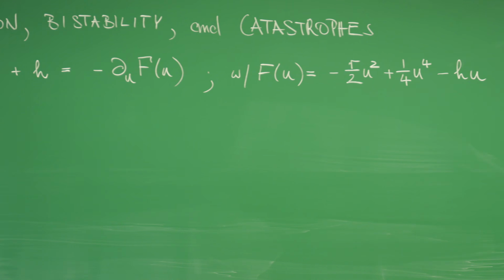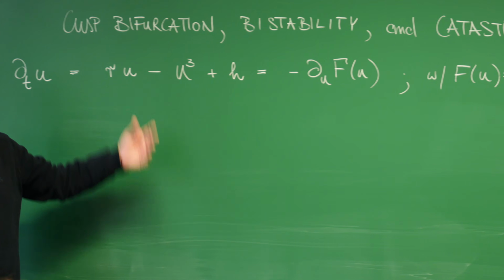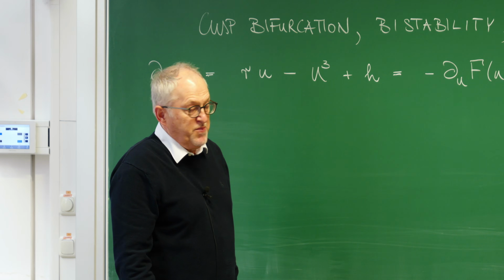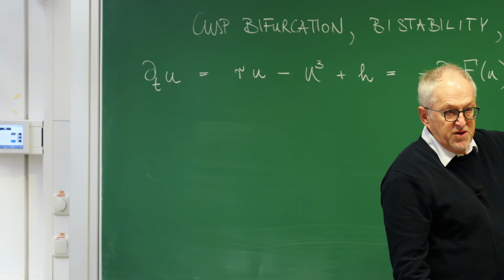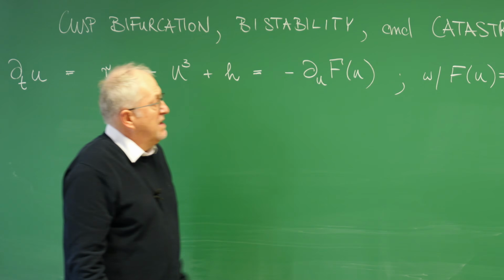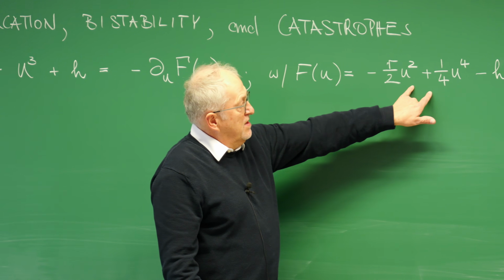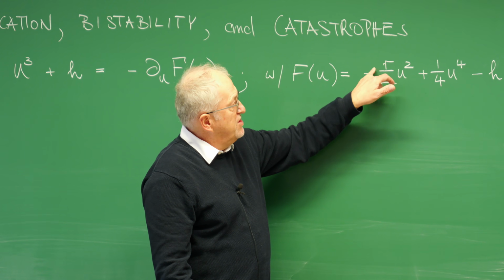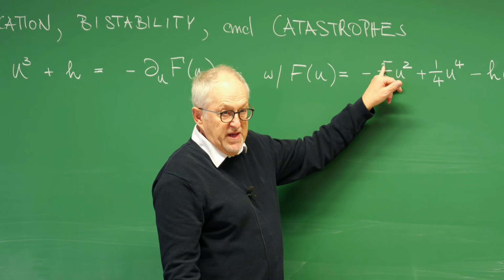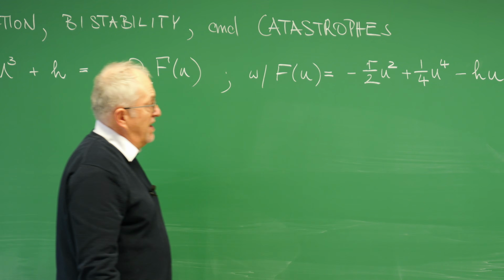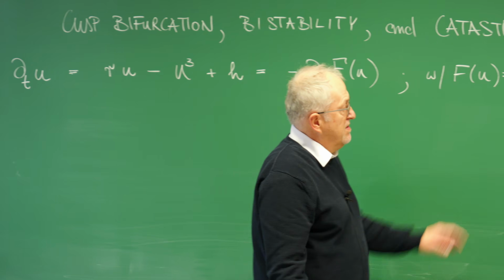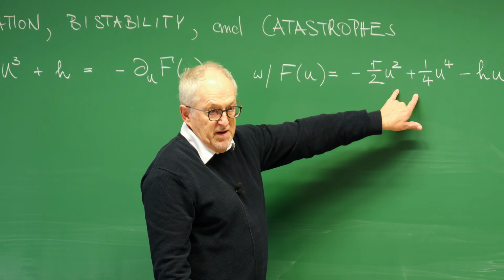So you can read this either mathematically, saying this is just the normal form, that's the math we would like to study, or you can read it more in the language of a thermodynamic problem, where f of u is a free energy landscape for a Landau function. And this says that we have this double well or single well potential. I've changed now the sign. This is minus r instead of r. So for r being greater than 0, this will have a double well potential, and for r less than 0, this will be a single well potential. And that's just what we had on Friday.